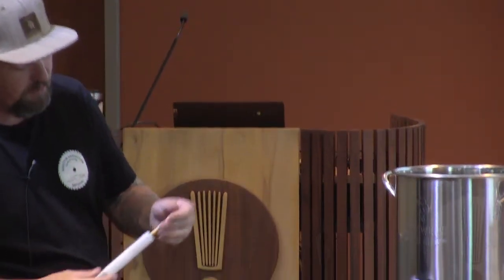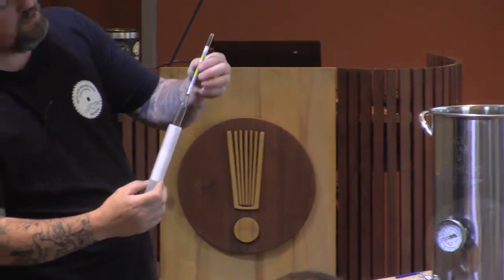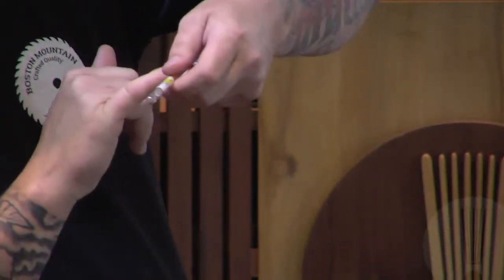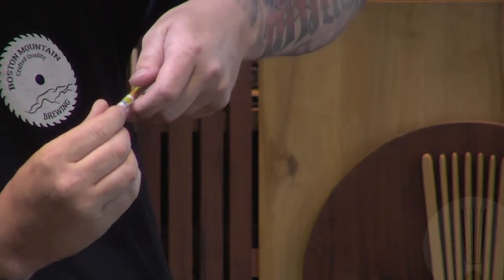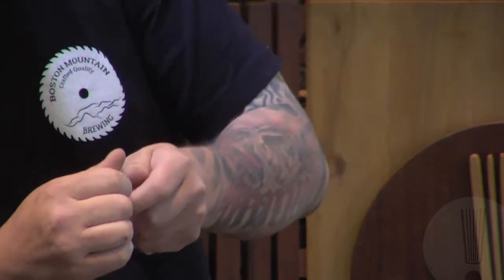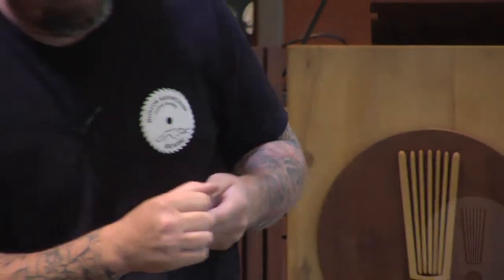So this right here is called a hydrometer. It's a triple scale hydrometer. It reads 3 different scales on it. We only usually use 1 on there, and we use the scale here. Let's see if I can put it in here so it doesn't get broken, but y'all can still kind of see it. This one actually says, I don't know why it says dessert wine. It's got your approximate, it's got your brix on there, and then it's got your gravity on there. I couldn't remember what the third one was.